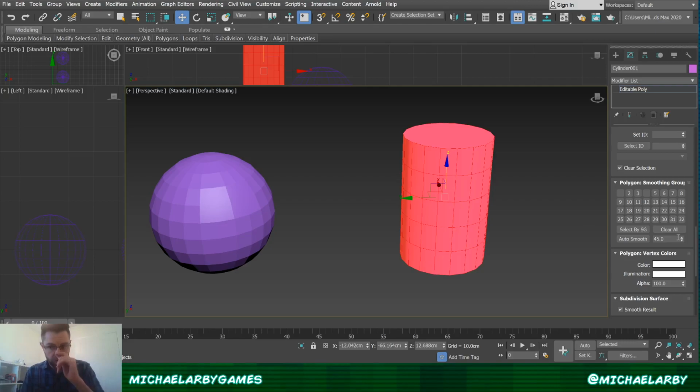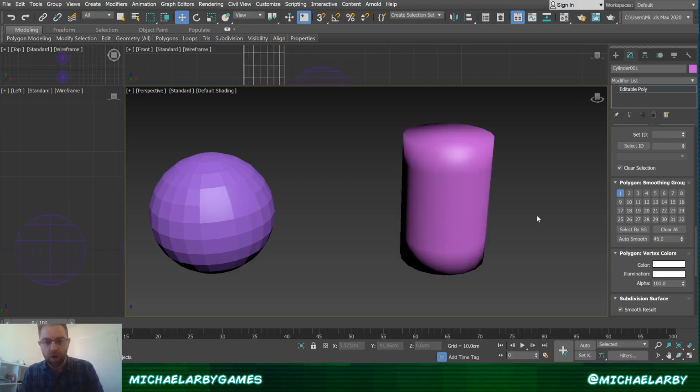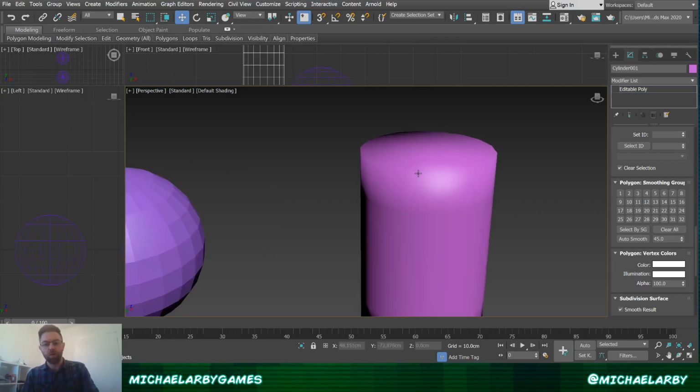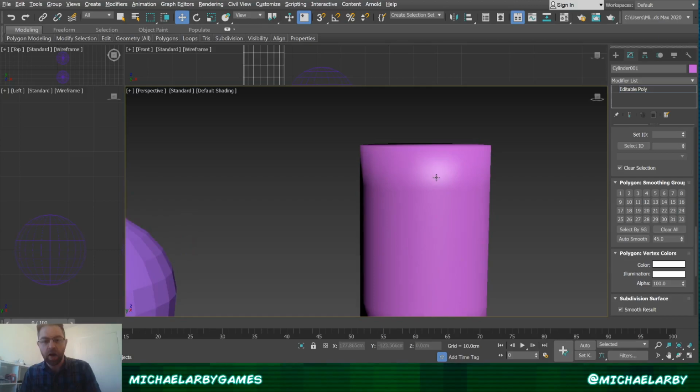Now what I want to do is clear all this data off. I'm going to apply everything in this model to smoothing group 1. And if I deselect it, you'll see it looks kind of weird. It looks unnatural. It doesn't look right at all. And the reason for that is we've taken this whole object and given it one smoothing group, when realistically we know in real life that we would never have a smooth surface over this. That angle is just too sharp.